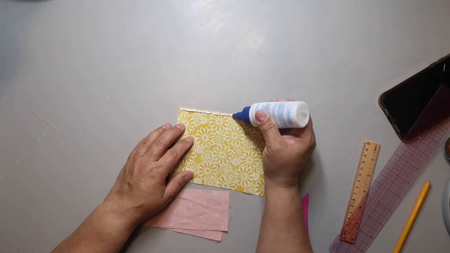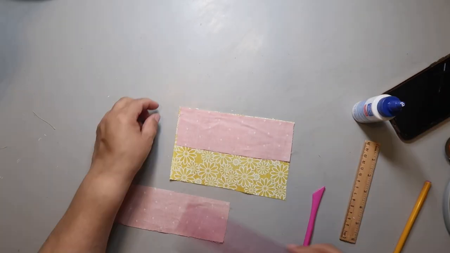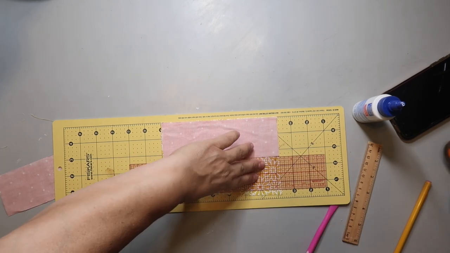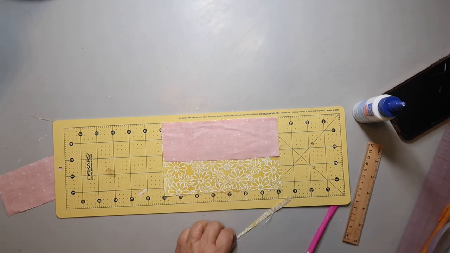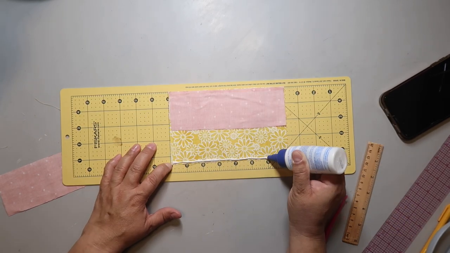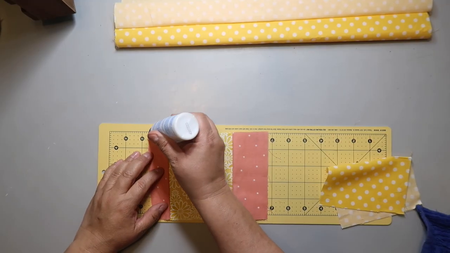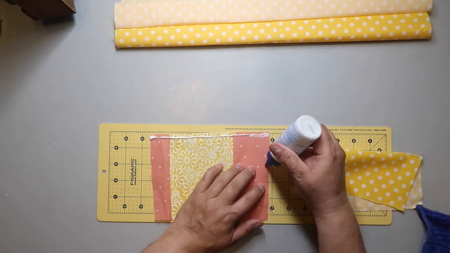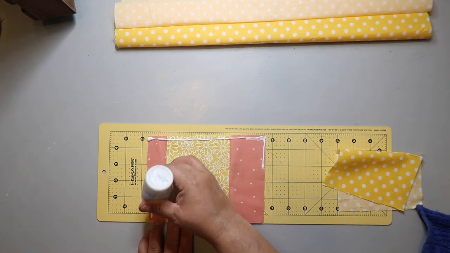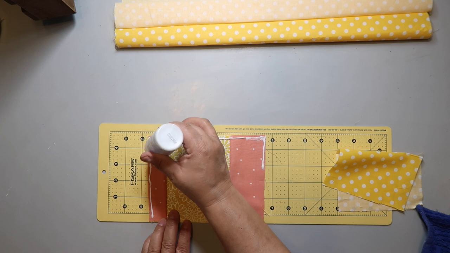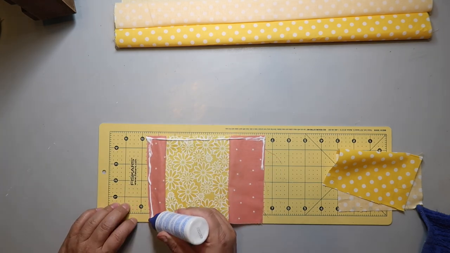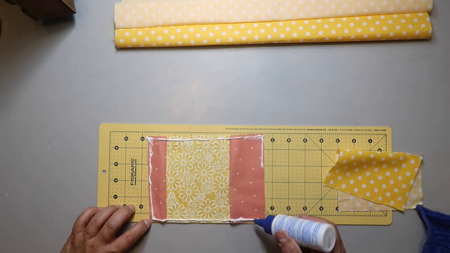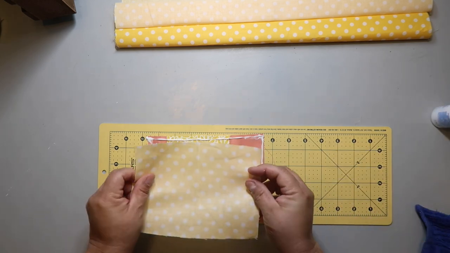Moving along to DIY number two, I'm going to be making a little stuffed pillow. I'm using some scrap fabric leftover from some other pillows I made. I'm trying to measure and make sure things are kind of even. I glue right sides together using fabric glue, liquid stitch. Then I open it up into almost a quilt looking pattern. I'm gluing all around and making sure to leave a little opening at the end so that I can flip it inside out, stuff it, and then glue it together.